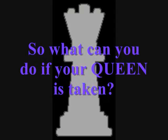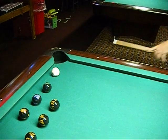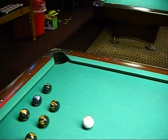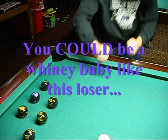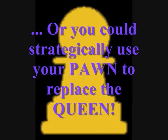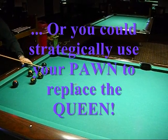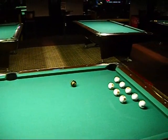Even a professional player will experience an opponent pocketing his queen. It's not a pretty sight to have your most valuable ball removed from the table, but you needn't despair. You can strategically use one of your pawns to get her back. A player who succeeds in placing one of his own pawns within the area marked by the side rail diamonds defining the opponent's home zone is rewarded by replacing his pawn with the captured queen.